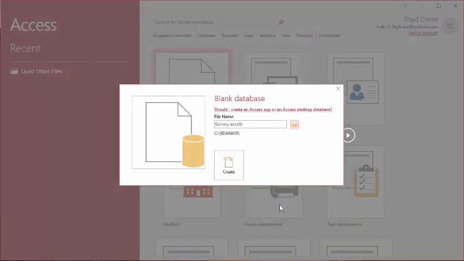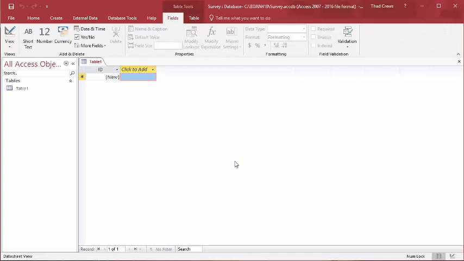The BDAN 410 folder didn't exist. I created this folder. It's not a default folder on the C or root drive of your machine, so you can save it wherever you want to. You just need to know where it's saved because your VBA code is going to reference it later. If you're following along, you can create a folder BDAN 410 on the C drive, and then the code in the handout will work as written. So specify where it's going to be, say create, and then Access creates the database at whatever path you gave it with whatever name you gave it.